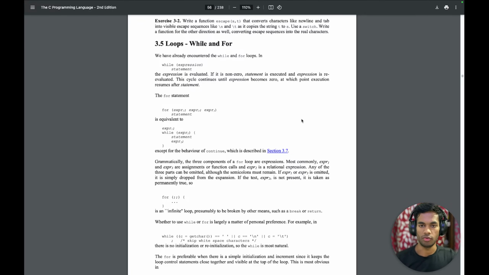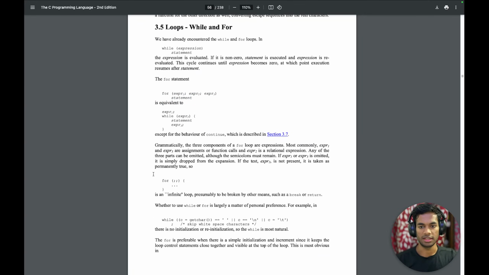Like whatever you are doing in expression 3, if it is a for loop, then expression 3 is executed and then the loop starts again, and that is that.